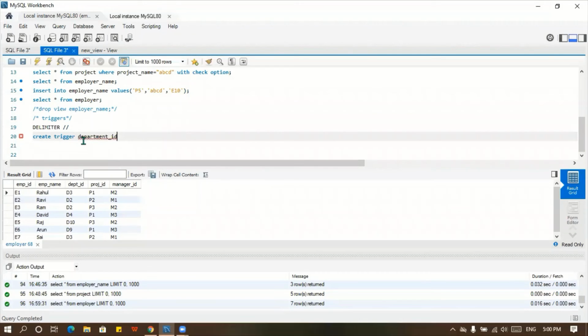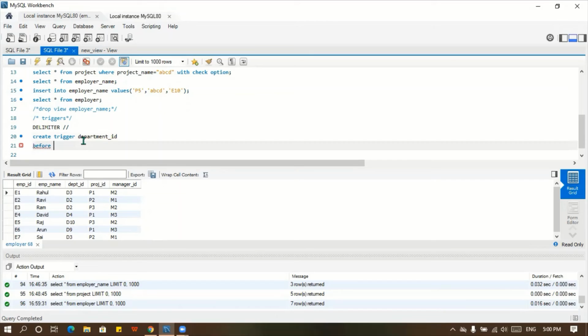And then you have to give the condition like after inserting or before inserting. You want to create a trigger after inserting the query or before inserting the query. Okay, so make it before.